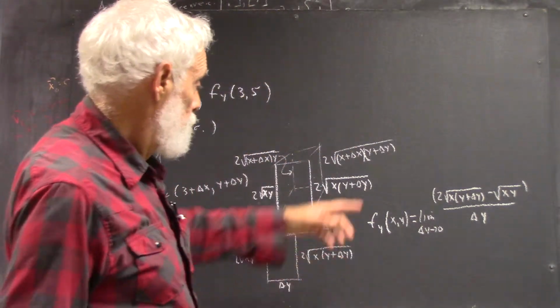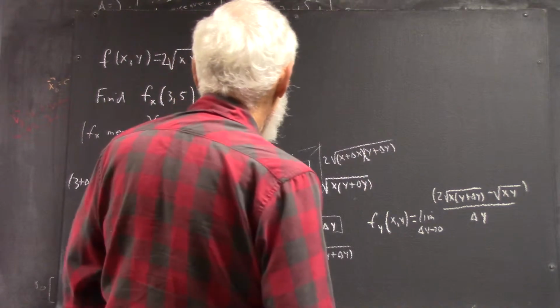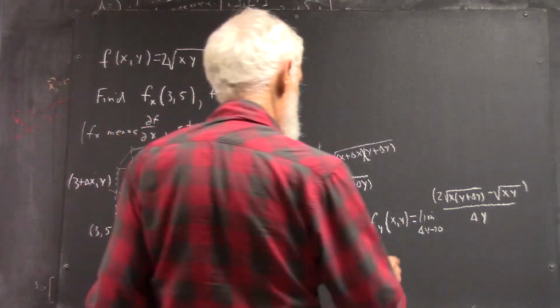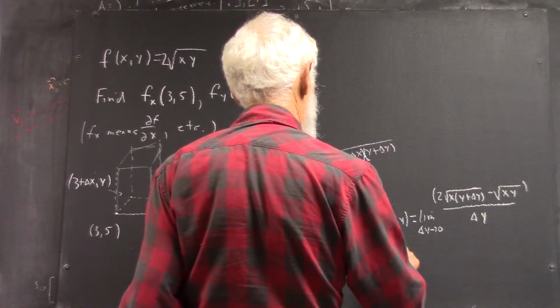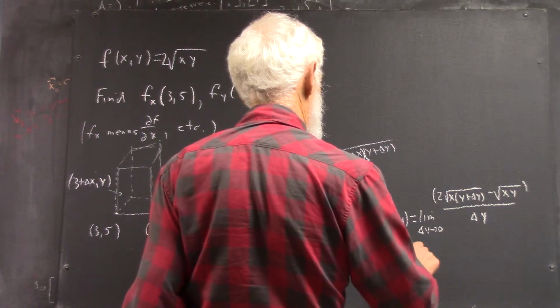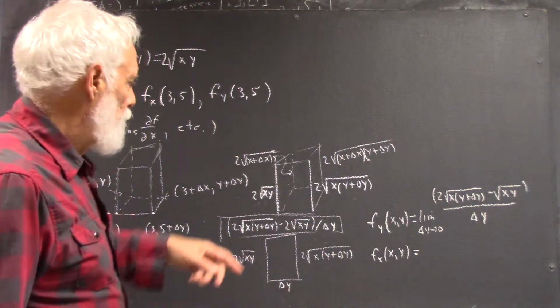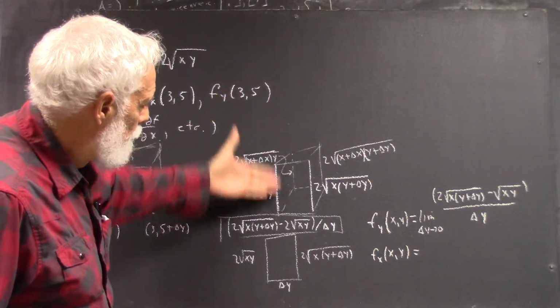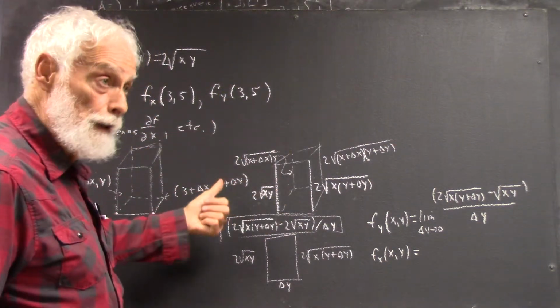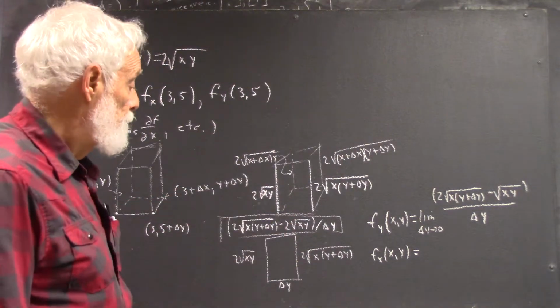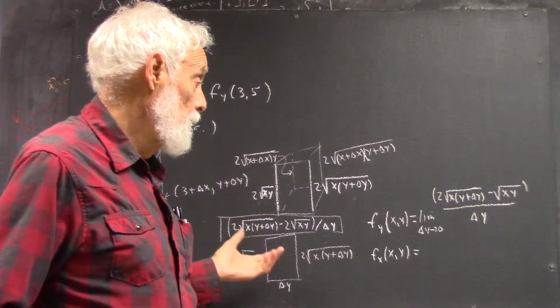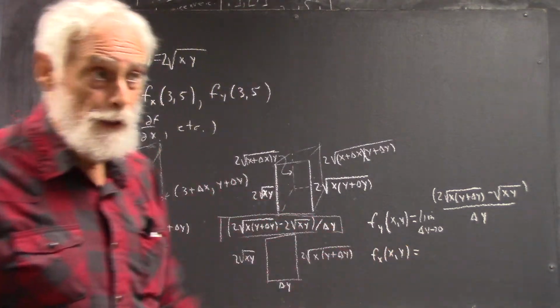So, now what I've asked you to do is do the same thing to show me what fx is. So that's going to correspond to this face over here, the face that's kind of on the left. So you just draw the same thing for this face, label it, label the slope, put it down here, okay?